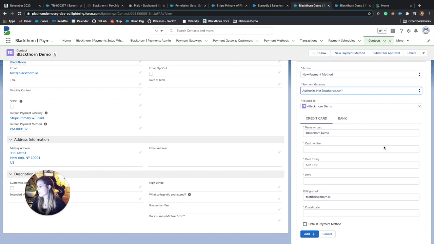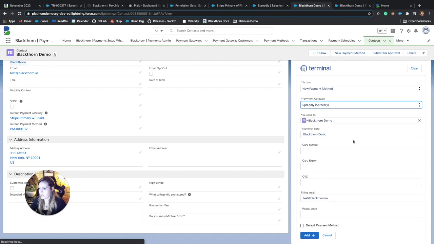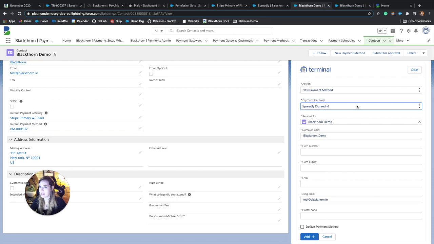And anyone who is familiar with the virtual terminal or who has used the virtual terminal with Authorize.net in the past, you'll likely see a difference in the look and feel of this form versus the way that it looks in our prior versions. And so really much of the change is on the back end as part of the refactor effort around tokenization improvements. But you will notice that there is a change, and this is why. So Authorize.net and Spreedly now have this particular form instead of the prior form that you were accustomed to seeing.